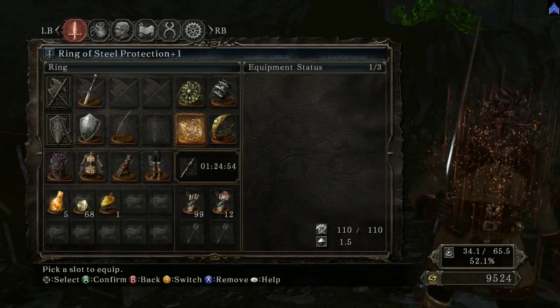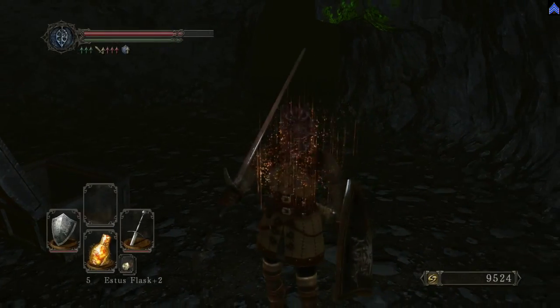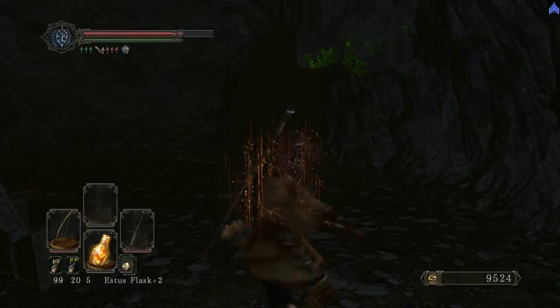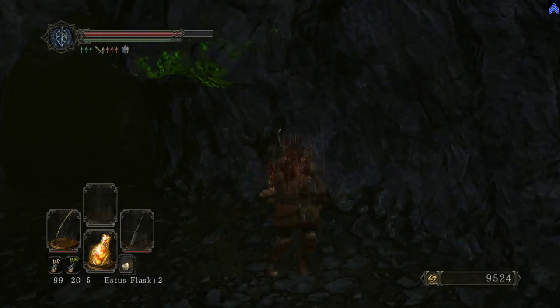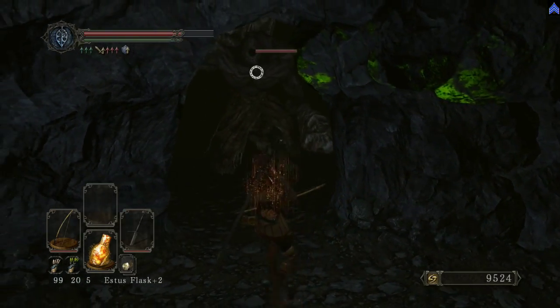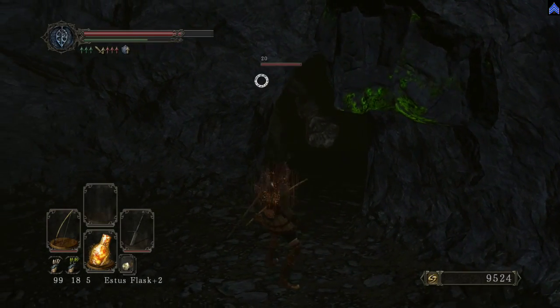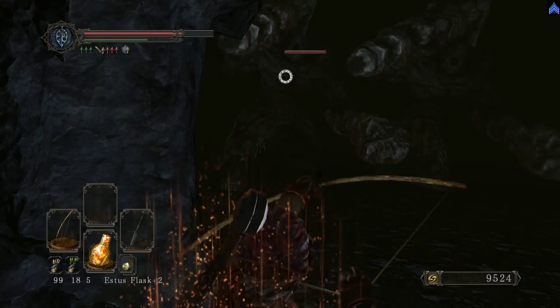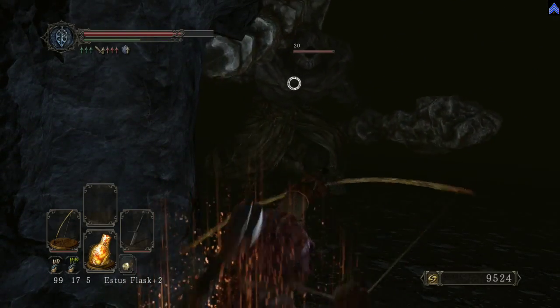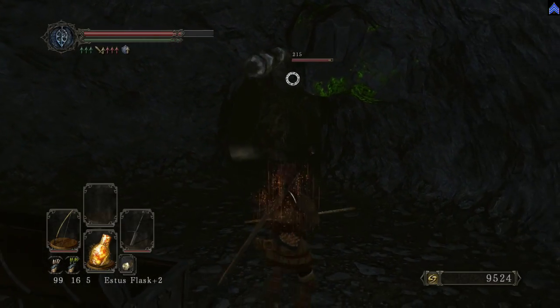Alright. What we're going to do, actually, is since we picked up those poison arrows down there, we can poison these guys, and that might actually give us the key. I've never really tried this before, so hopefully it works. But lock on. Poison arrow 1. Let's see how many poison arrows it takes. 2, 3, 4. Alright. So 4 poison arrows and he's poisoned.